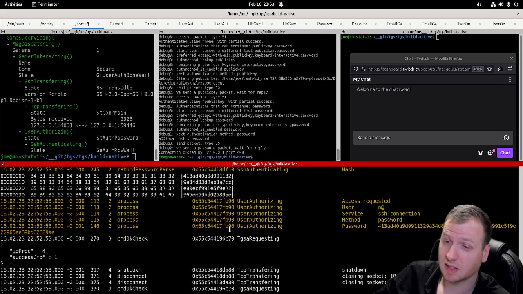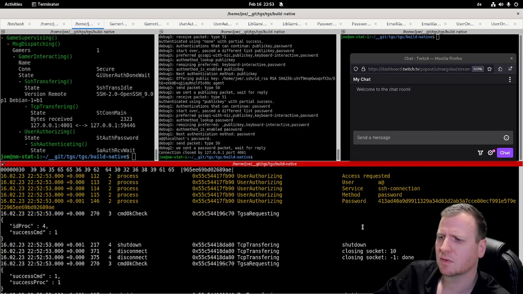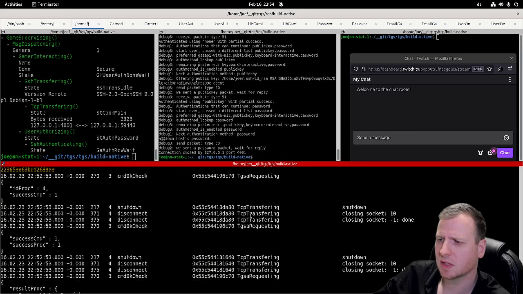So this is the correct password already. That's fine, and we are executing a new TGSA requesting process.